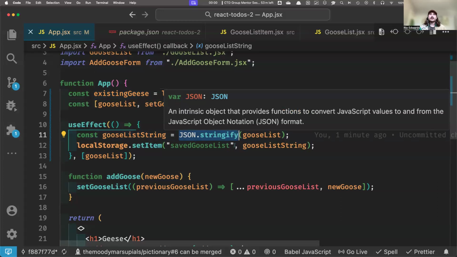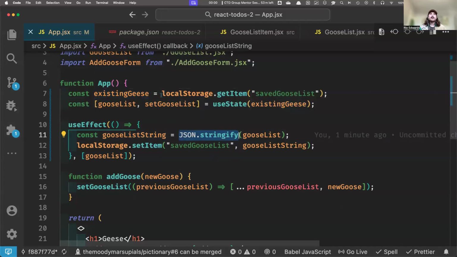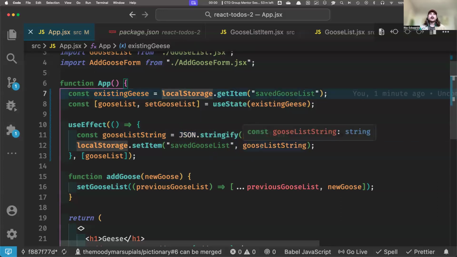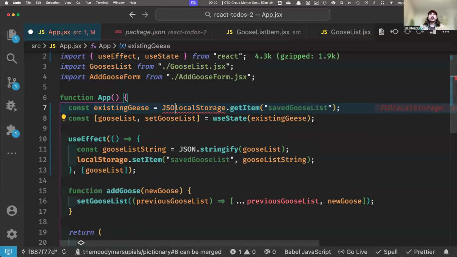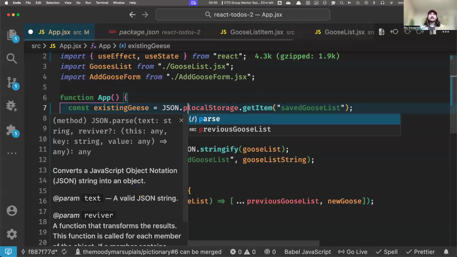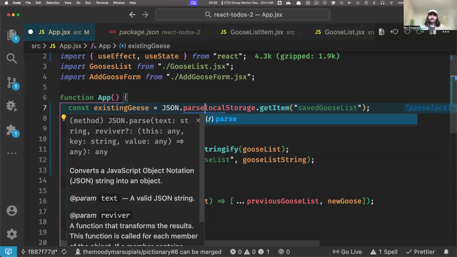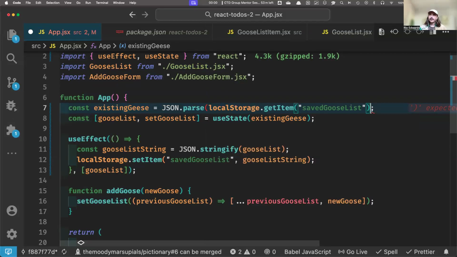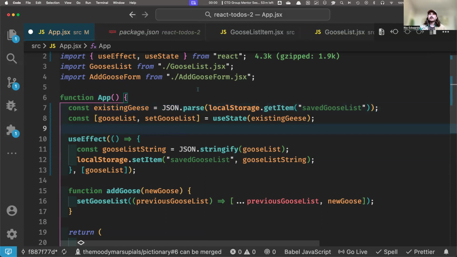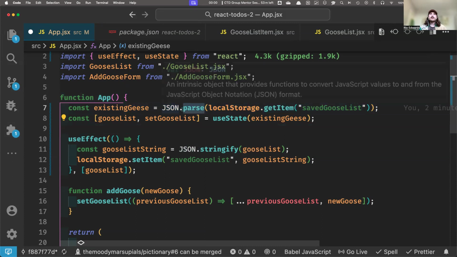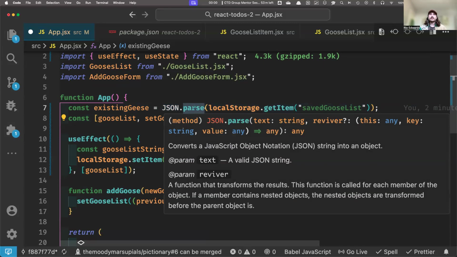So instead of JSON.stringify to turn it into a string, we're going to use JSON.parse. And we're going to wrap that whole thing in JSON.parse. So we're going to retrieve the goose list. We're going to use JSON.parse, which parses a string of JSON and turns it into a JavaScript object.